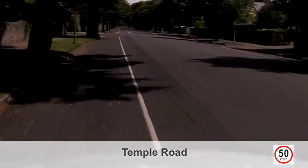So main mirror, left mirror, signal is on, slowing softly, clutch in, stopping nicely, handbrake, then neutral, then cancel your signal. Okay, so in front of us we have another reverse around the corner. Now the examiner may ask you to stop after the road, before the ramp or after the ramp. That's totally okay. So whatever the examiner asks you to do, that's what you will do on your test.